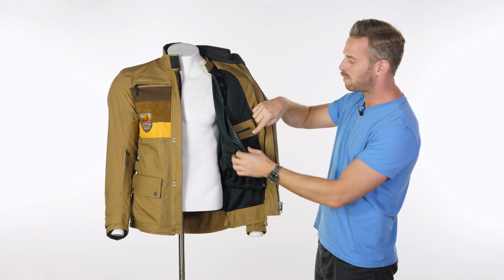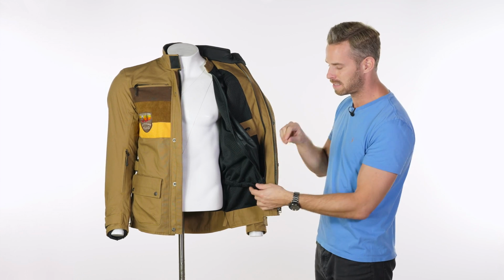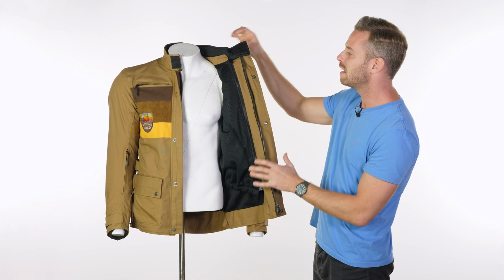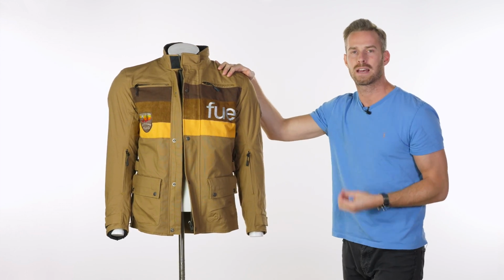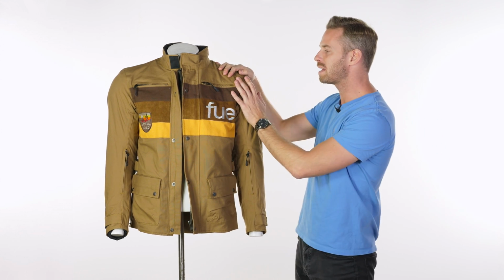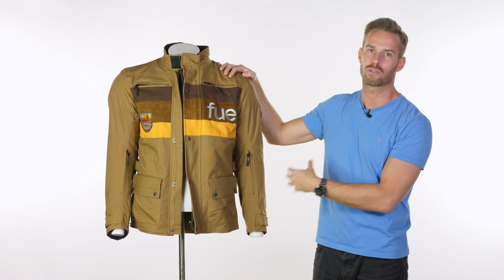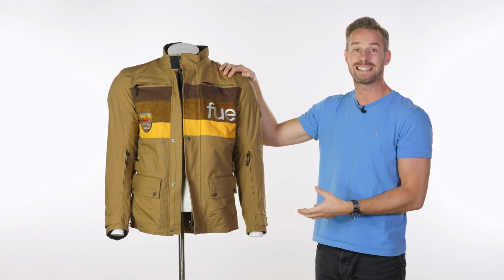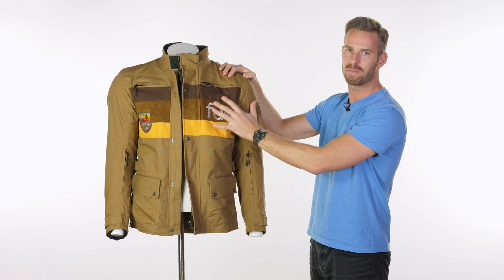But because the waterproofing barrier is here, essentially all the jacket up to that point will eventually saturate and get wet if you are caught out in a large degree of rainfall. And that's not optimal for things like temperature regulation, because this being wet, and if it's cold as well with the wind chill factor, means that although you are dry on the inside, you're likely to get that chill, and it's not as good as something that had a waterproof membrane on the outside.